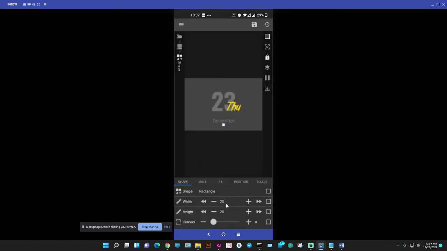Now both the width and height are still equal right now, so it will still be a square. Now a horizontal line means the width will be larger than the height, right? So I'm increasing the width like this, and I'm decreasing the height. The current height is 1 pixel.